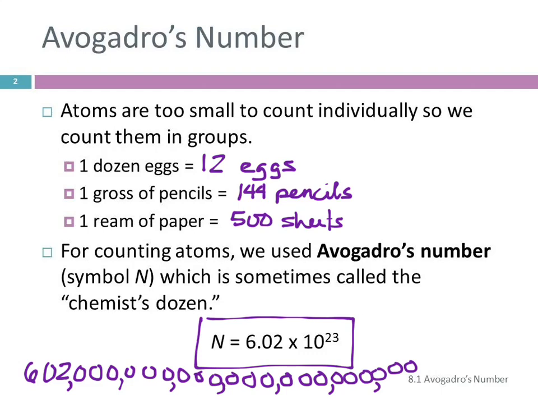Really big number. It's called Avogadro's number in honor of the scientist Amadeo Avogadro, whose research led us to come up with this number. It is sometimes referred to as the chemist's dozen because it means a certain number of things, just like a dozen means 12. But the chemist's dozen is this funky number. And this funky number is one of the reasons that we have to learn how to use scientific notation, because you cannot enter this number into your calculator without using scientific notation. I don't think anybody here has a calculator with a display that has 24 places, right? They don't make those.